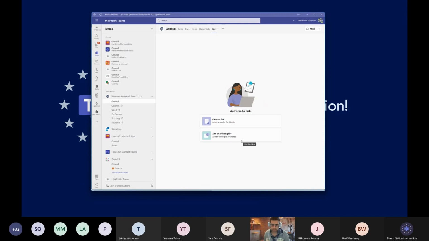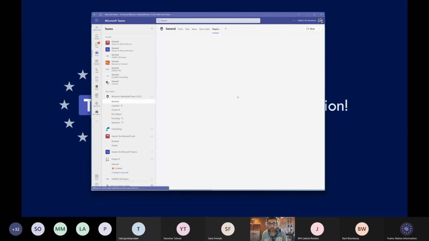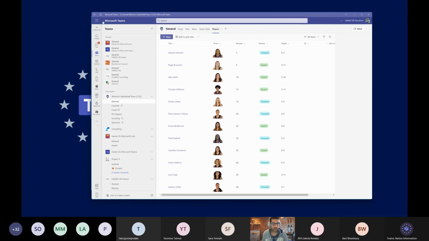Since the lists were previously created, I will select the existing list, and the first one that I will do is players. And for players, you will see that the information displayed here is exactly the same as what we've seen in the Lists PWA application. So there's the name, the photos, but this might not be the best way of seeing all this information.